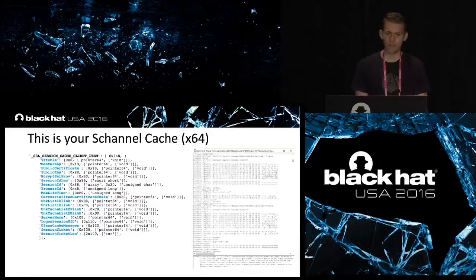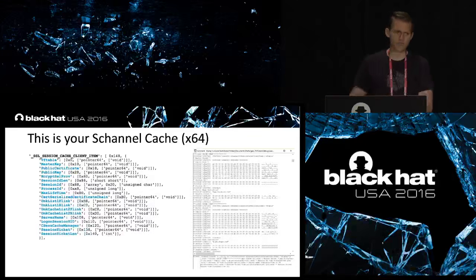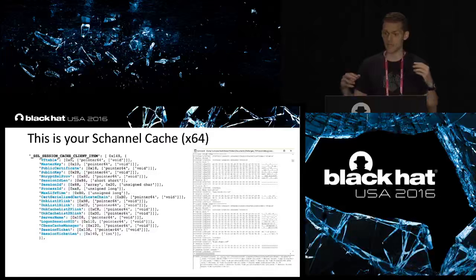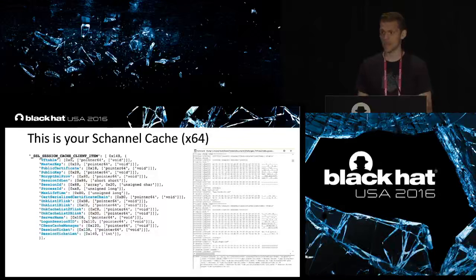Well, here's an example of a 64-bit Schannel cache, and it's a Volatility vtype. So the very first thing is that VF table. If you go back and look at the WinDbg stuff, you're like, why does it keep looking for these VF table symbols? Well, if you're not terribly familiar with how the Microsoft C++ compiler works, basically when you have a class, the very first thing that gets stored is a virtual function table if you've got one. And so you can use that as a heuristic. It's not a magic value, and it'll change every time the binary gets recompiled. But you can use that to find the classes. So that's really neat.